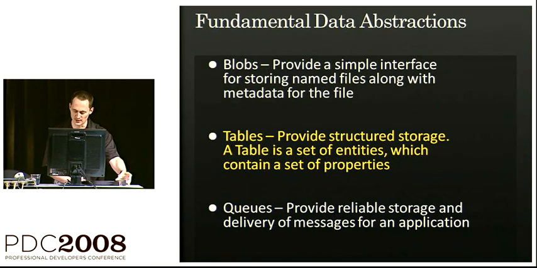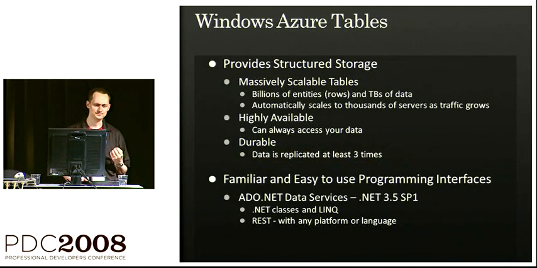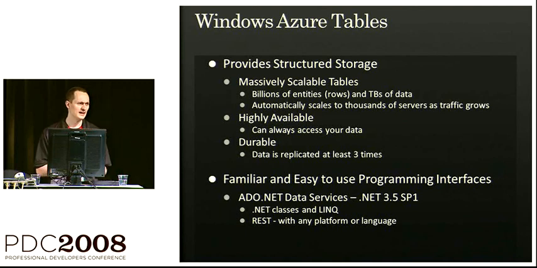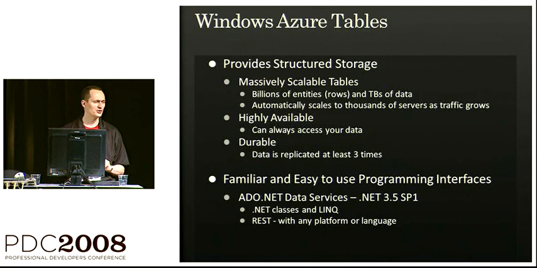So now I want to describe Windows Azure Tables, which allows you to efficiently store and query structured data in the cloud. So the goal here is to provide massively scalable tables which allow you to store billions of entities or rows and up to terabytes of data. And we built this to automatically scale your table to hundreds or thousands of storage nodes to meet your traffic needs. And the tables are highly available and durable.